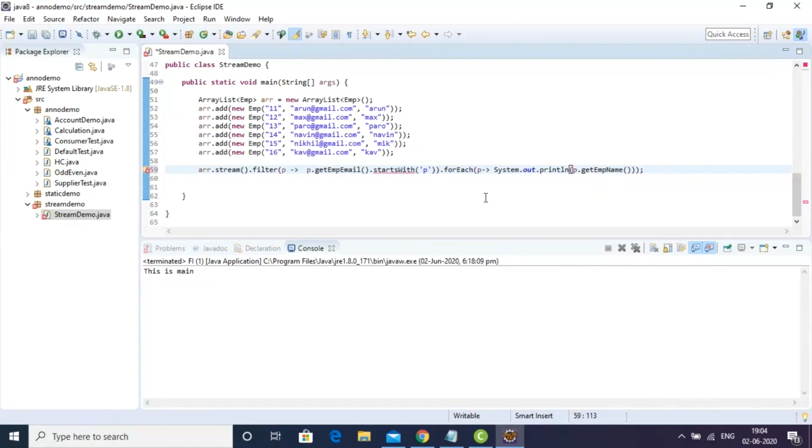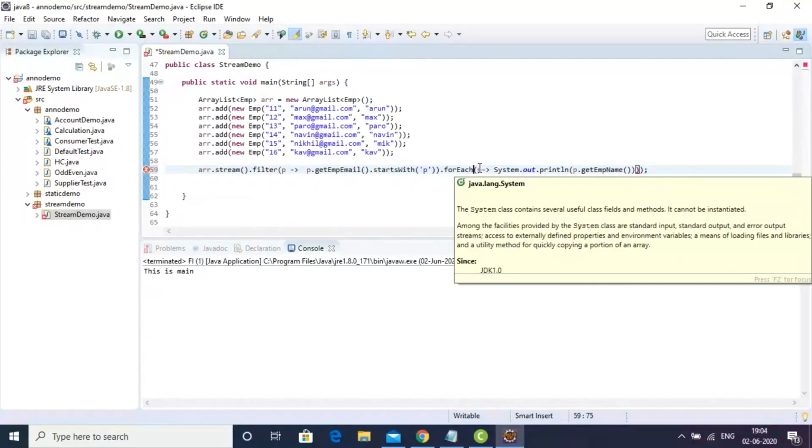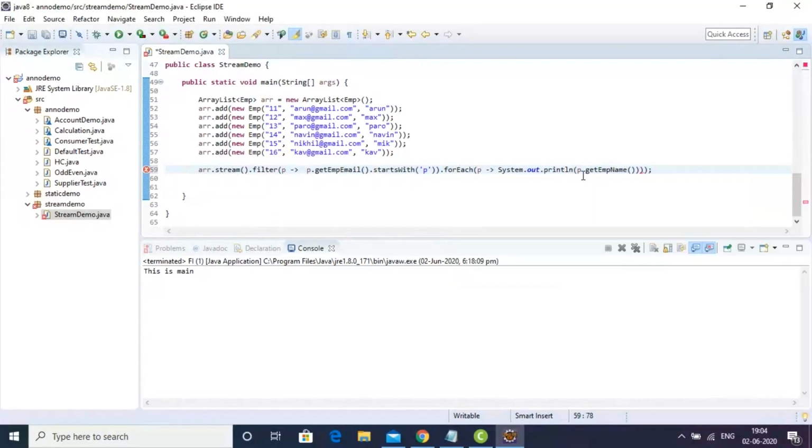Yes, but opening each in p dot get email. We have completed this for each p. I'm starting with this System.out.println p dot.